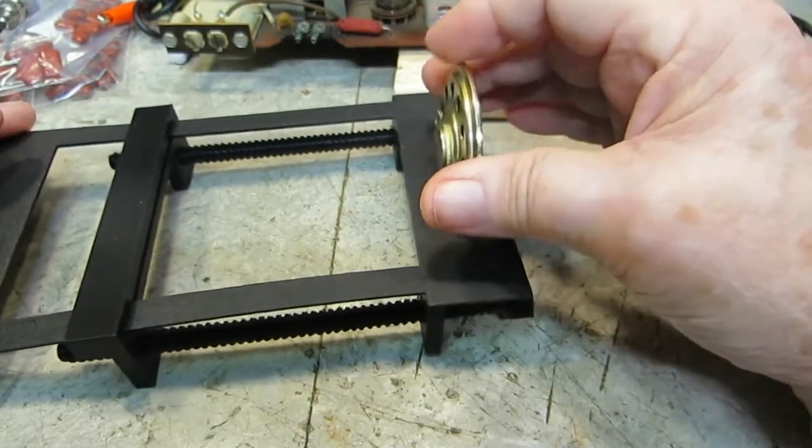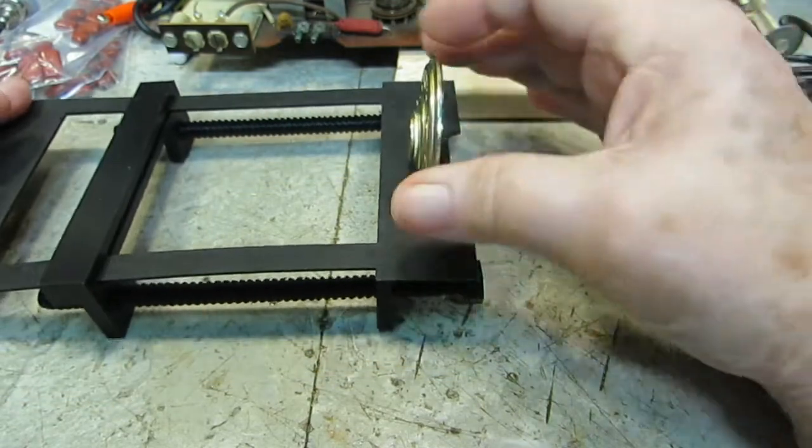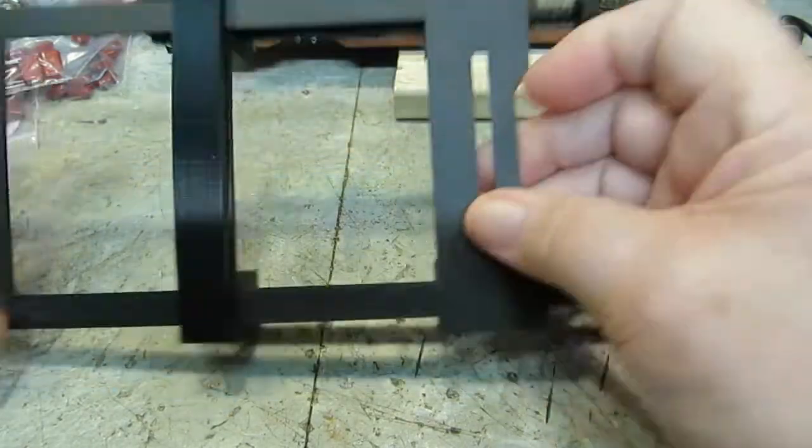I just kind of wanted to see how thick that was going to be, and how much further I need to take it back. That was another thing I was trying to test for. And that's a good indication. So there you go. That's that.